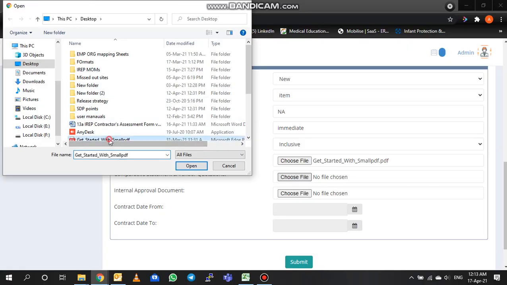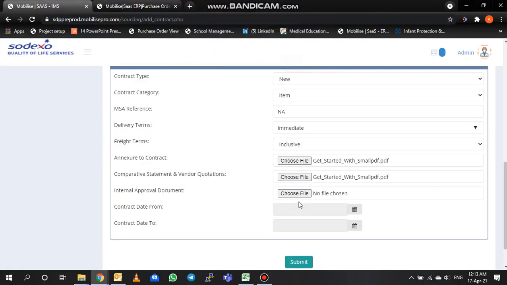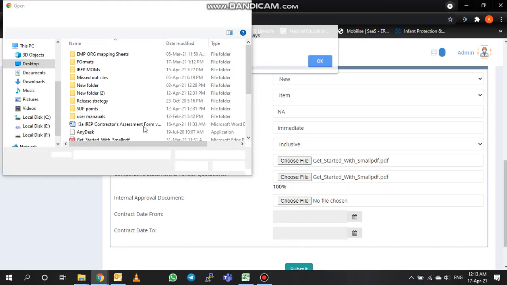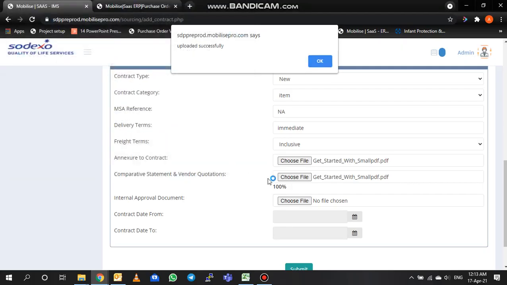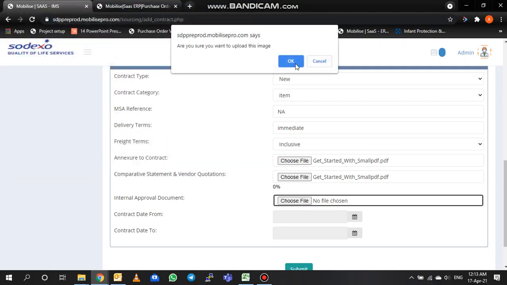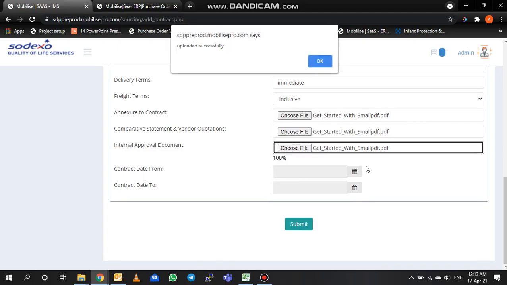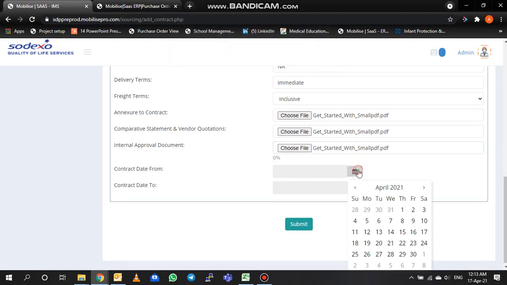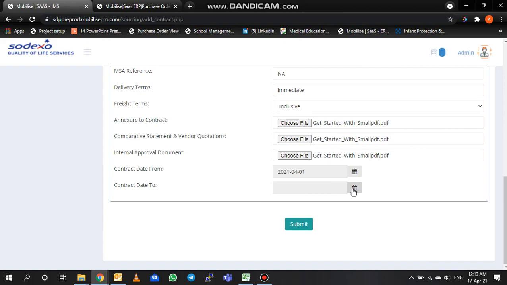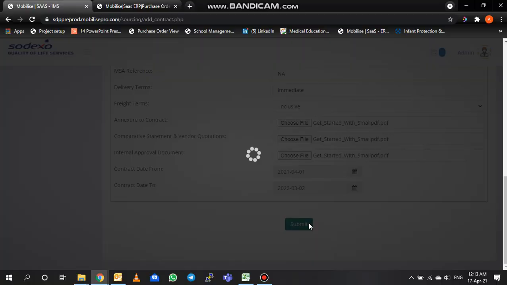I would go ahead and add some random test documents. Finally, we set the validity date for this contract. I would select a date range, let's say March. This contract would expire on 2nd March 2022, and I click on submit.